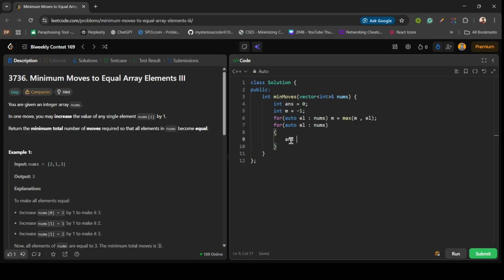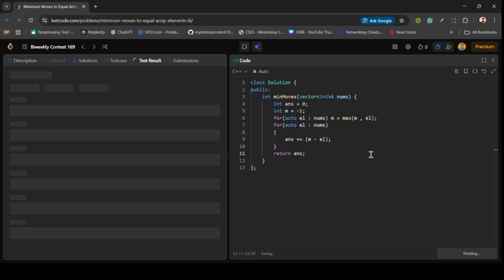So I will write answer plus equals to, in brackets, m minus el, simple, and we'll return this answer.